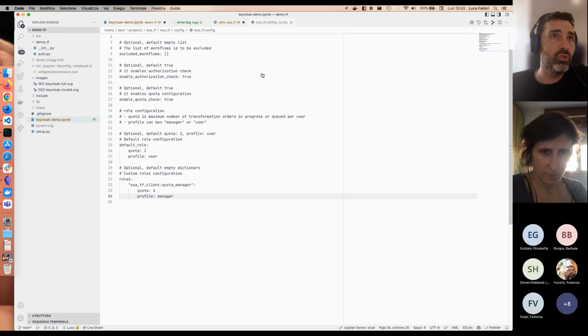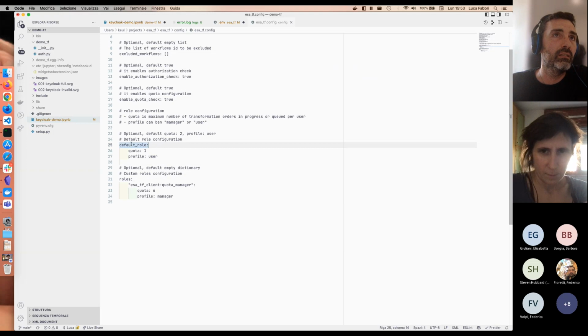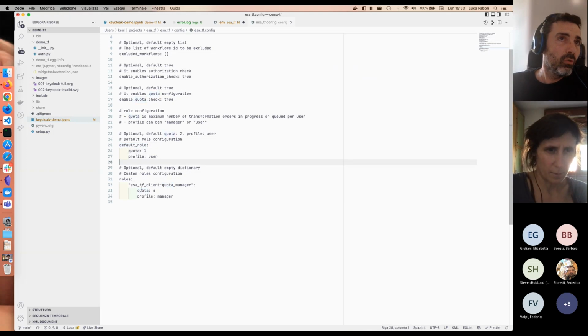We have a configuration file where we can define a general rule, like in this case we are saying that a normal user can only have one single running transformation, and we can then tune this number, saying that other users with different roles can have a different quota.